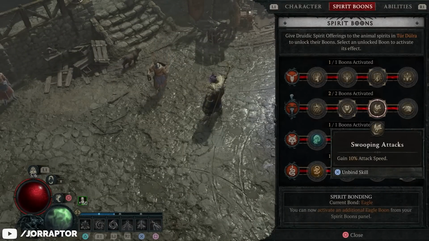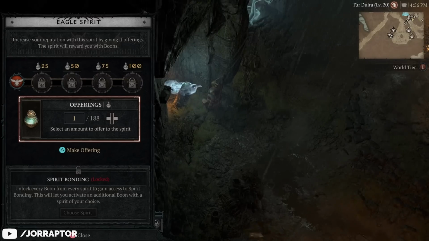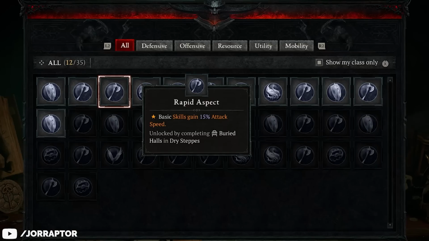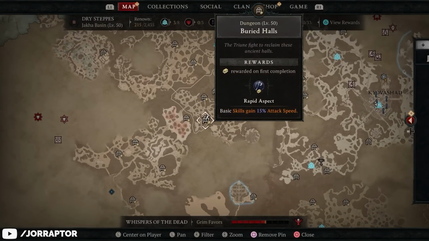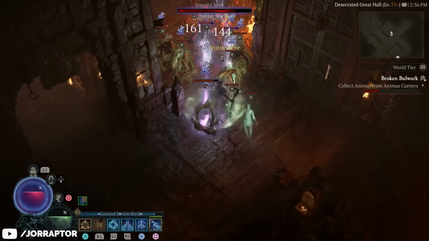The first one is by selecting the Swooping Attack Spirit boon. If you want to grab this specific one right away, it is part of the Eagle Spirit set of boons. But then we want to stack that with the Rapid aspect that you get as a reward for completing the Buried Halls dungeon in the Dry Steppes over here on the map. This one also increases your attack speed, so by stacking these two together, your Storm Strikes will be much quicker, allowing you to easily build up spirit in the 4-second window you have before Lightning Storm resets.